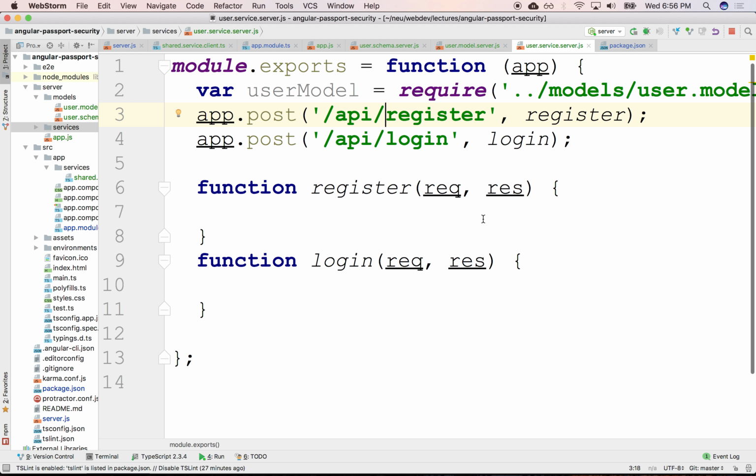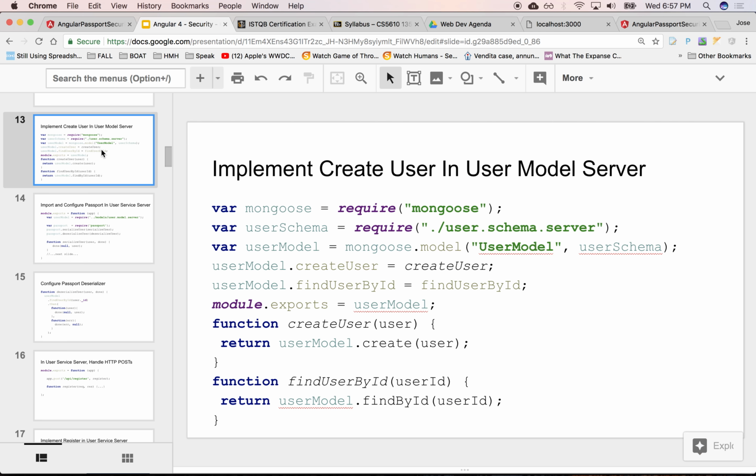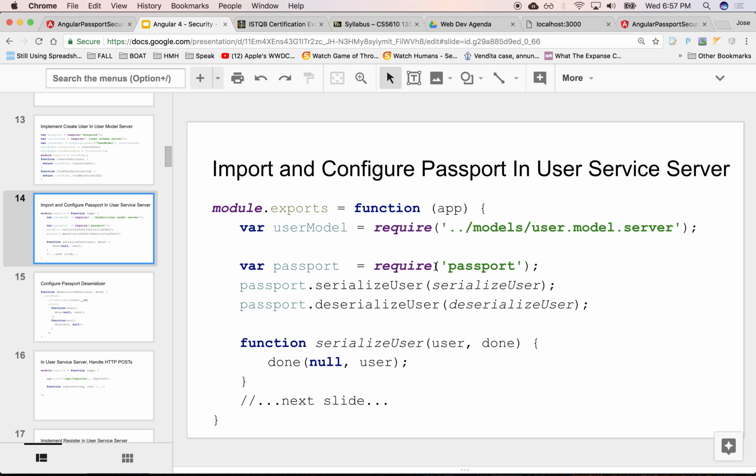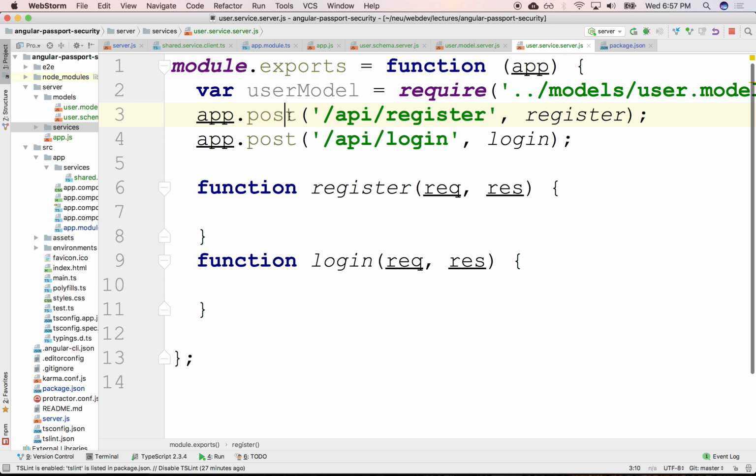Now these two are going to be using the passport library to authenticate the user. So let's configure the passport library. To do that, let's load the passport library. We can load it here.